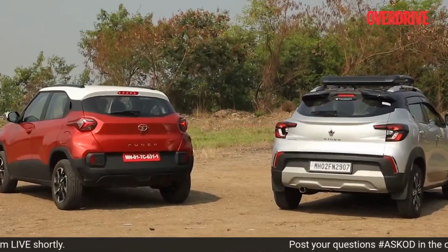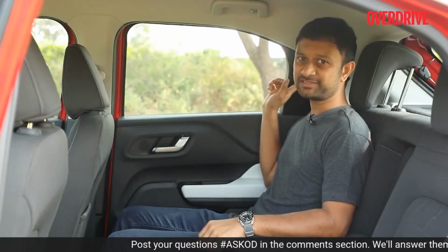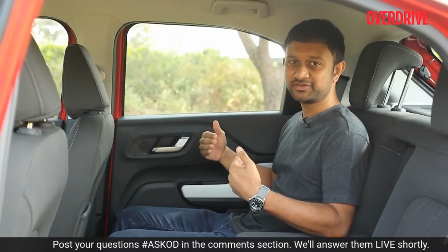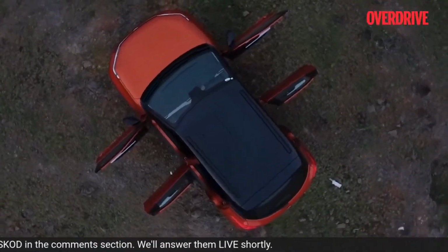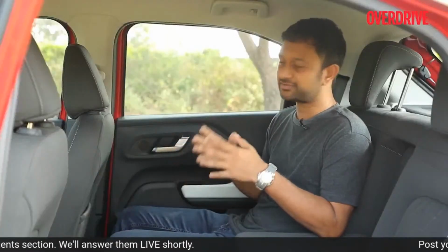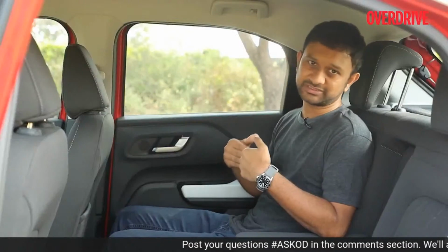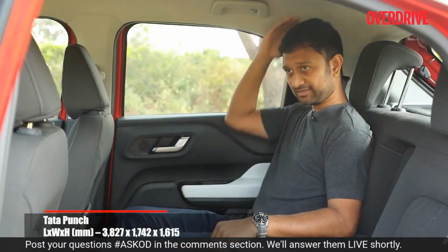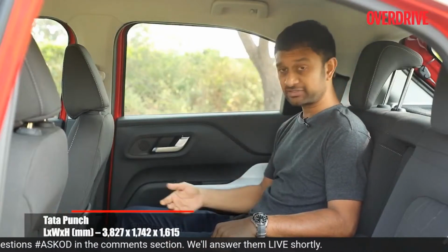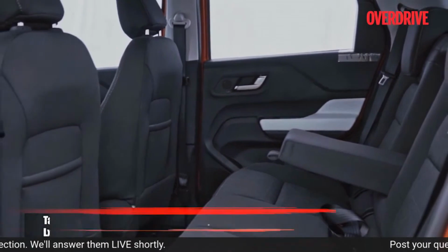Getting into the rear seat of the Punch is quite a novel experience, considering that the door handles are way up in the C-pillar and the doors themselves open 90 degrees wide to allow for very easy ingress and egress. Unlike how we said that taller drivers might prefer the Punch because the driver's seat goes further down, if they sat at the back, they would definitely prefer the Kiger because there's just a lot more knee room. Headroom, like we said, is very similar, but thigh support in the Punch definitely falls behind the thigh support on offer in the Kiger.